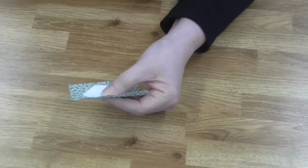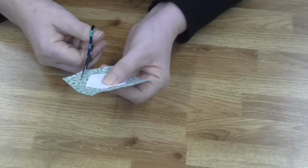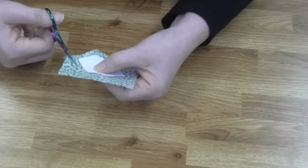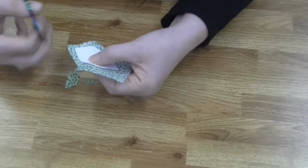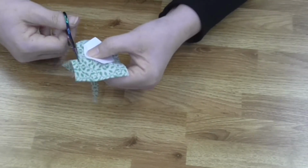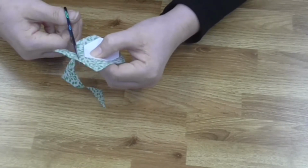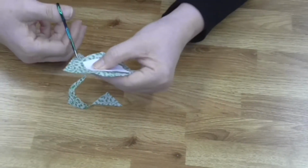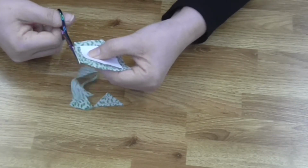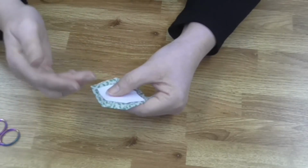Right, so I just need to trim this block a bit. So I just pick up a piece and I'm just cutting around the template with just over, you want a minimum of 1/4 of an inch. I tend to go slightly bigger. Especially when I'm using fine fabrics like this, is Liberty fabrics, and they can be quite fine, so this just helps be a bit more substantial.